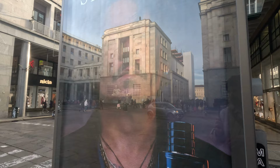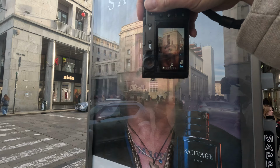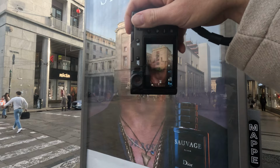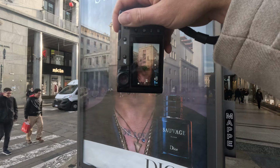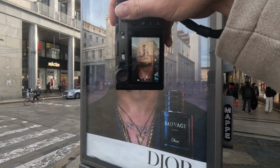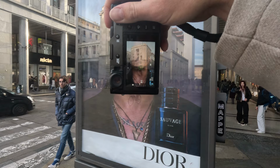So here's another ad which could be quite interesting for a composition. Johnny Depp in the foreground, and this impressive building on the Via Roma in the background of the reflection. So maybe this works, but you always need the right people at the right place at the right time. You see, the upper half of Johnny Depp's face is now fully embodied by this building. This looks pretty interesting. This looks really pretty interesting now.